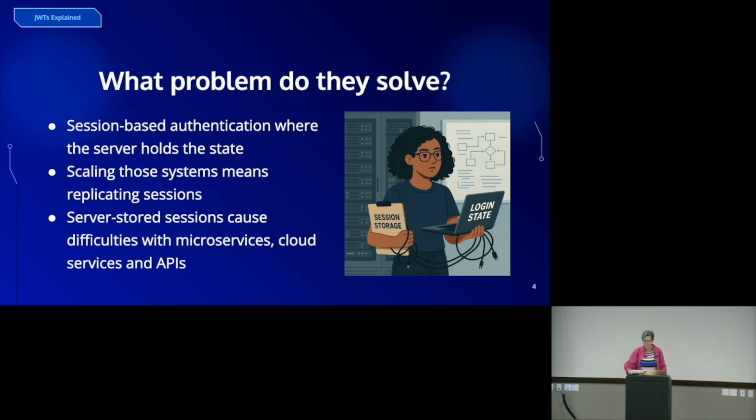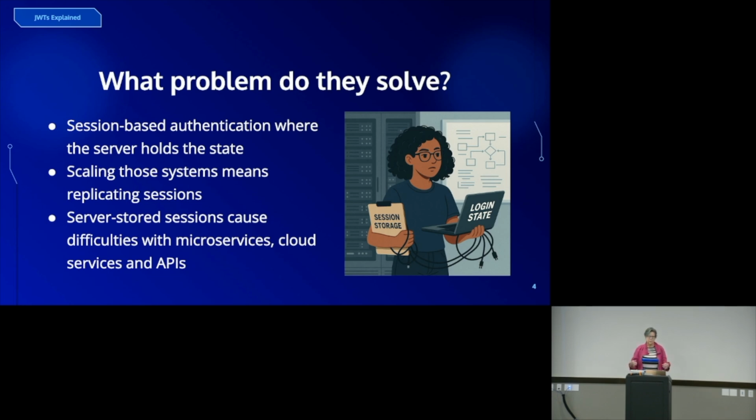what problem are we trying to solve? Traditionally, we have taken our session information and stored it on the server. When a user logs in, the server creates a session, puts it on the server, and then issues a cookie with a session ID. Whenever a request comes in, it checks the session ID and gets it out of the session database, which works great for one server.